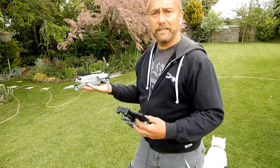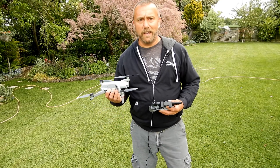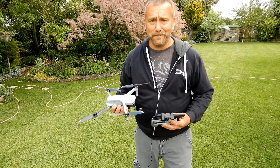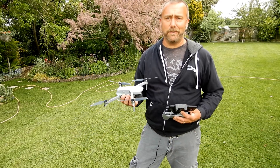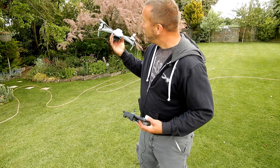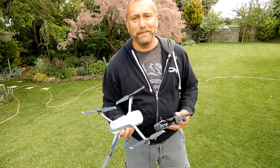Well, that's a great first flight. Quite a breezy day and it handled the wind no problem at all. Nice to have the fast speed again — the speed I'm used to from the Mavic 2 Pro and the original Mavic Air. Active Track was very impressive there running under the trees; it managed to anticipate where I'd come out. I was really trying to reverse it into trees and it managed to avoid all the bushes and hawthorn trees. First thought: very smart bit of kit.